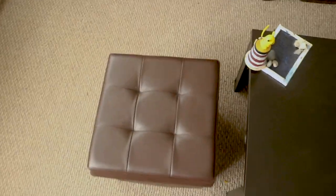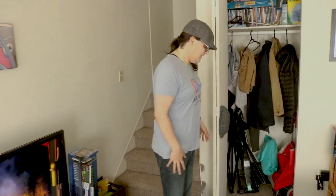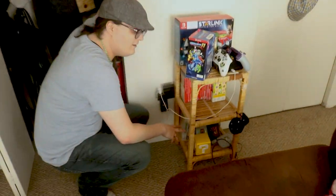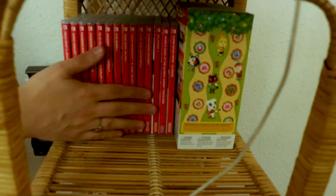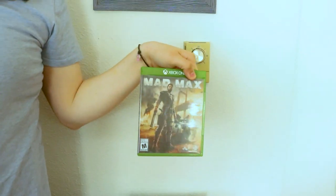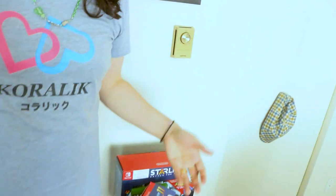In that ottoman right next to the couch, that's where I keep all my Wii and Wii U games, which was especially nice back when I had the Wii U down here, but now that's upstairs. I also have my N64 games over here, my Nintendo Switch games, my copy of Amiibo Festival, and a whole third of my Xbox One collection. I only own 3 games on Xbox One because I bought that thing mostly just to use it as a Game Pass machine.